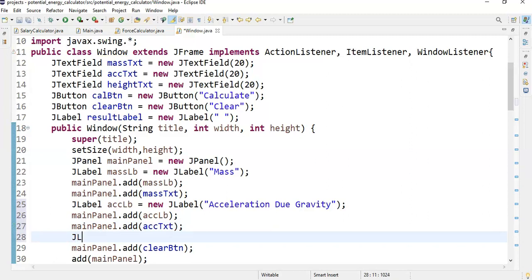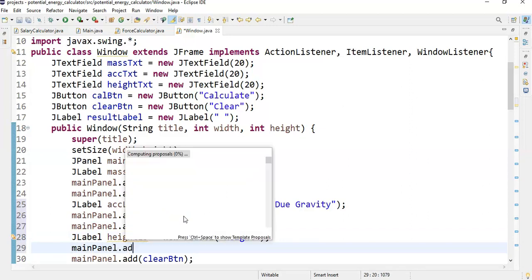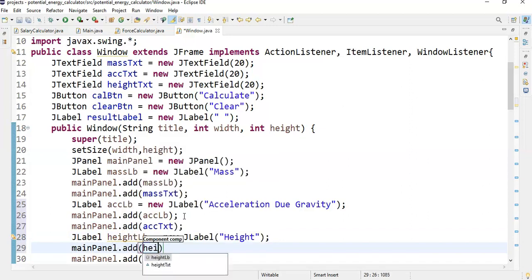So JLabel heightLabel is equal to new JLabel height. Then we'll add it to our main panel. So mainPanel.add heightLabel.